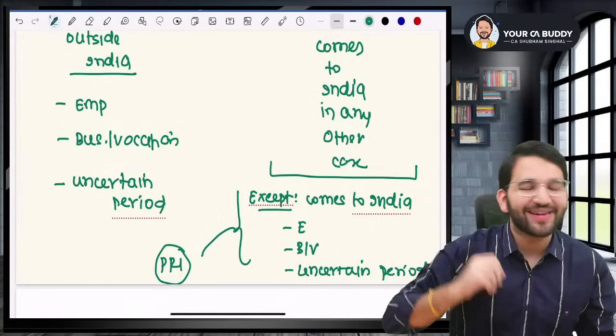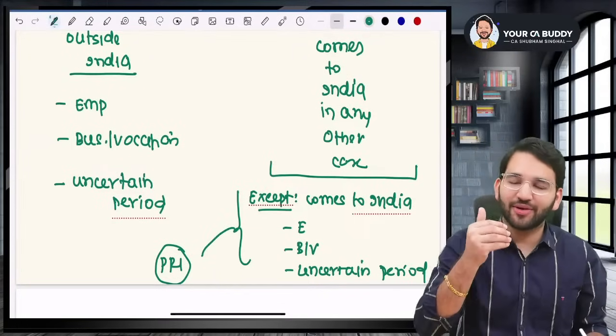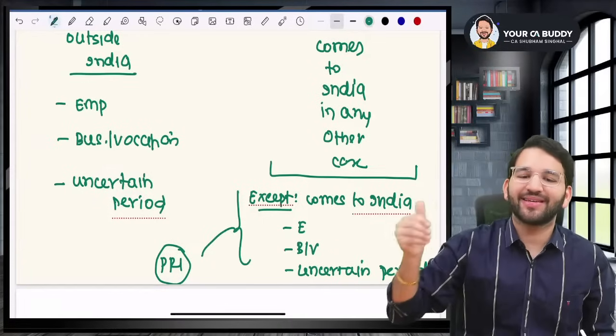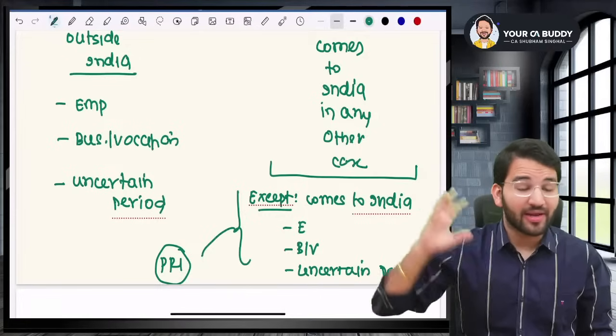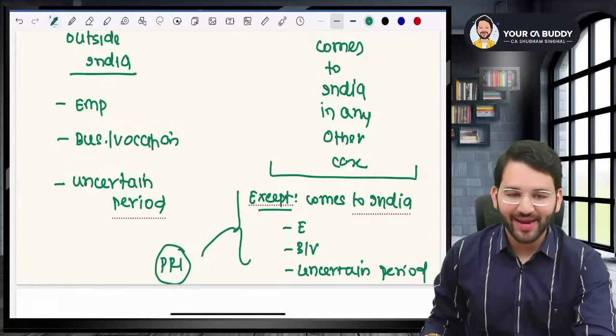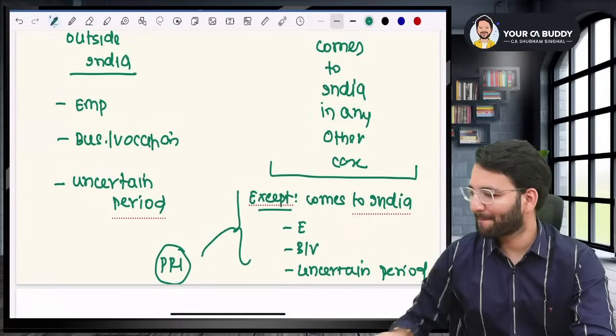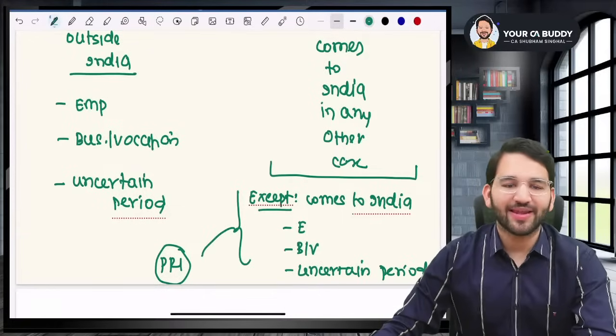I want you to keep writing these things along with me. This is also a scribble revision. Why we call it a GOAT revision is because there is a scribble revision also. So we will write down a lot of tiny things which are very important for you. So listen to me very carefully. Okay, guys, are you with me? Yes. Okay, now listen to me very carefully.